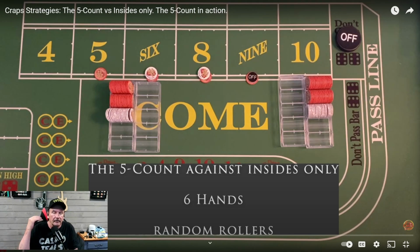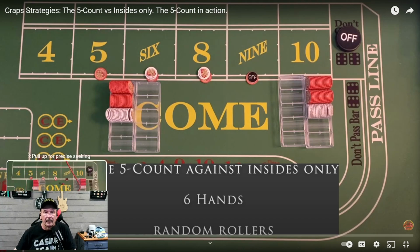Anybody knows me knows I don't like the 5 count. He's got, looks like 22 inside. That's a good example. Not necessarily reality, but it'd be a good example. Hell, I can't even remember how to play a $5 table.